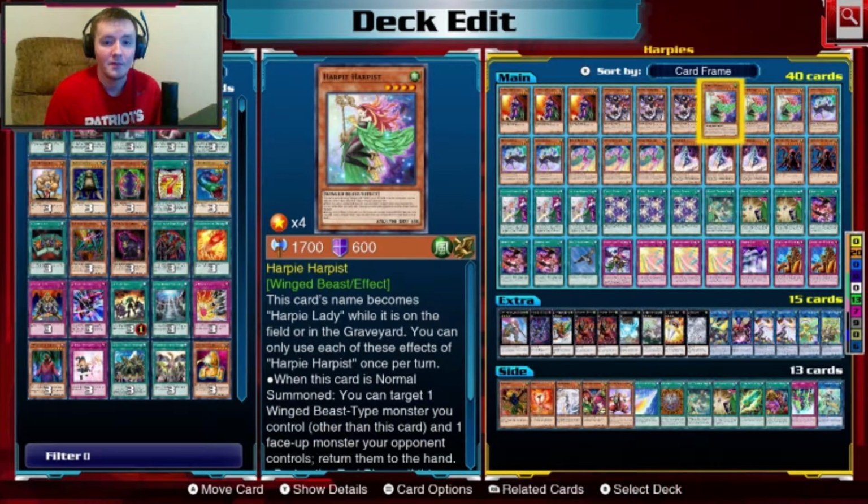3 copies of Harpie's Harpist, which is a new card to me. There's some newer Harpy cards in here that I did not know existed beforehand, which made this deck really fun. Unfortunately, they do not have the Harpy Synchro monster in this game, so we're missing out on that, but still fun. The Harpy Harpist, 1700 attack.